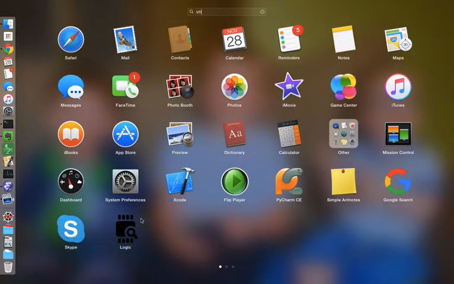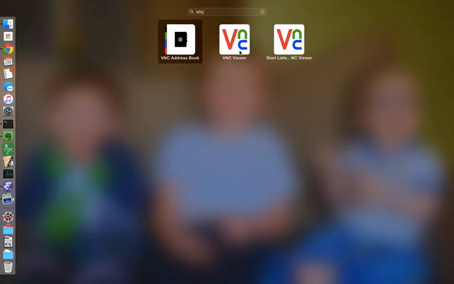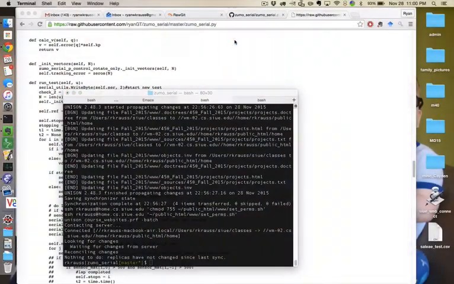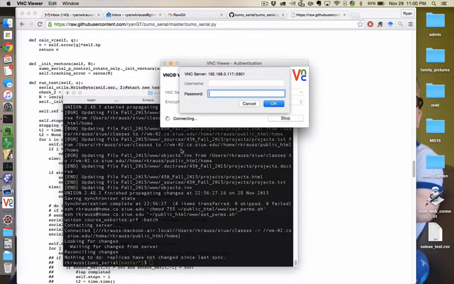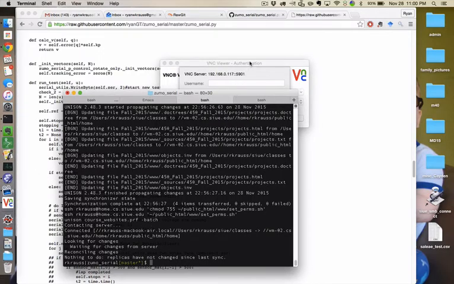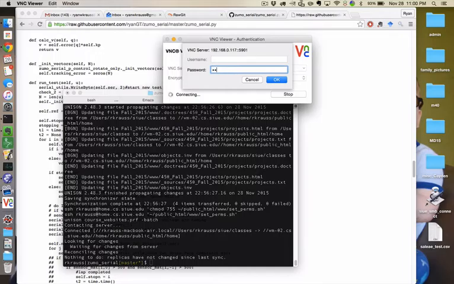And then I don't yet have this installed on the computers, but you'll need some kind of VNC viewer. Certainly there's one for Windows. And then it's going to ask you for the password that's specific to VNC. And that password is Lyapunov. I'll type it in here, but obviously you won't see it. But I want you to be able to see it.